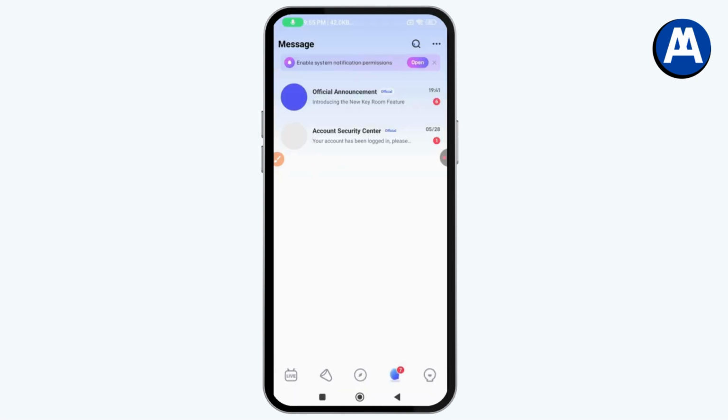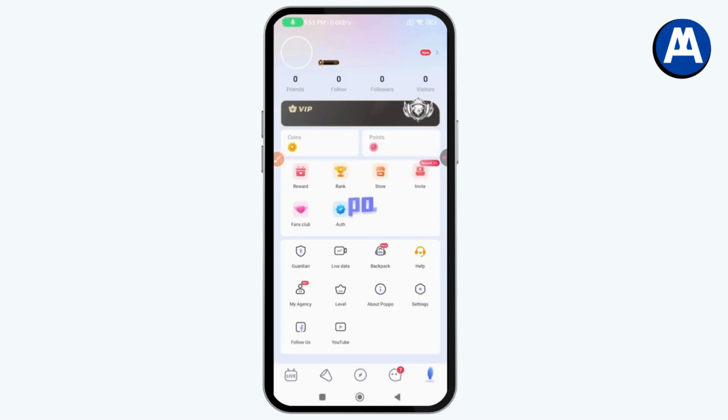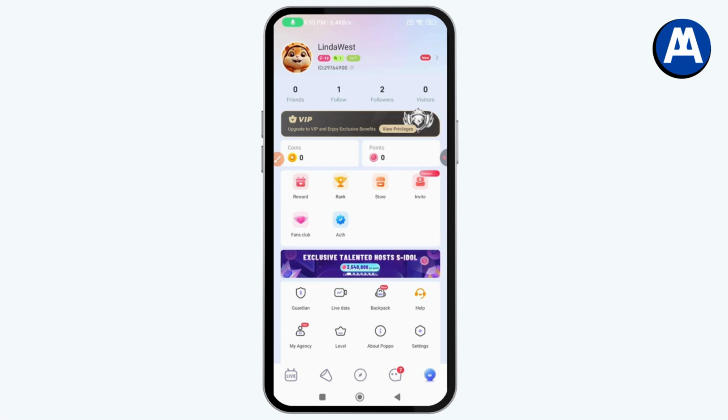And the fourth section is your inbox section, which is the message section. Here you will receive all of the notifications or all of the messages that the other person has sent you. And the last one is your profile. Here you will have your profile. If you want to change something on your profile, or if you want to go with your settings or change something, then you'll be able to change them.